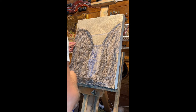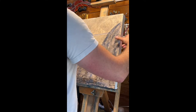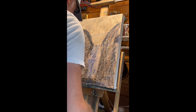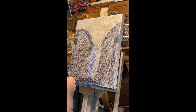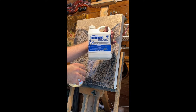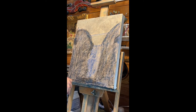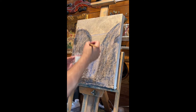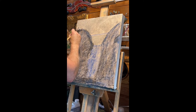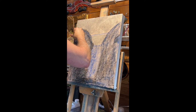Okay, now we've got to blend this. If I did it by hand, I could do that, but that's going to take a very long time on the sanded surface. Not the easiest way to blend it. So instead, I'm going to try a little turp. This is a Turpenoid. A little Turpenoid here. And that's what I have here in this little jar, and just a regular kind of hog bristle brush for this. I'm just going to try to blend it here using this technique and just see how easy this is. I'm hoping that the ground underneath, and the wood underneath, is going to be okay. Hoping. I think it'll be okay.